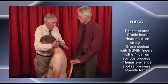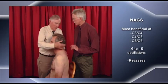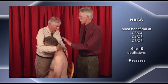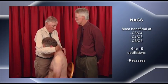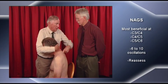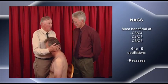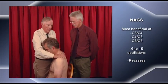It's just this action. In your clinical experience, Brian, what levels do you think it's most advantageous to use these techniques? C3-4, C4-5, C5-6. You can stay a way down from here, but you start falling off, and with some people it depends how kyphotic they are. Once you go down a bit, you start using other techniques. But it's an invaluable technique in the elderly, and so I think of myself. And poor old Ed here. It's invaluable with a very sore neck, restricted in all directions. And golly gosh, if that's hurting, you'd be very careful.